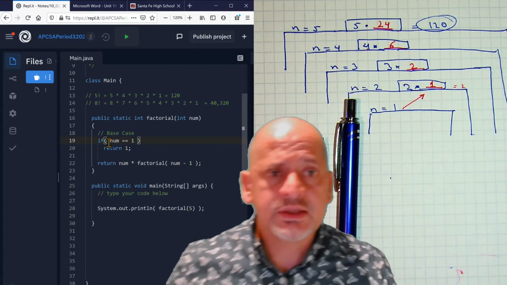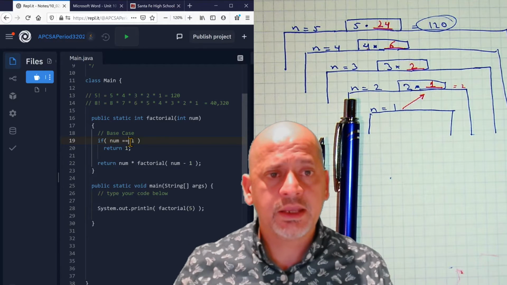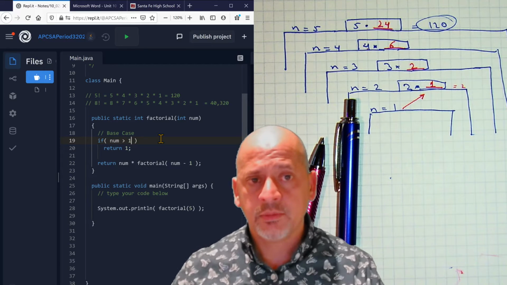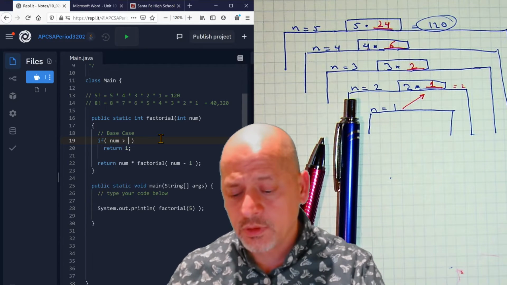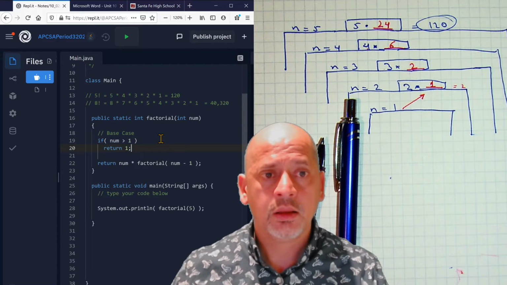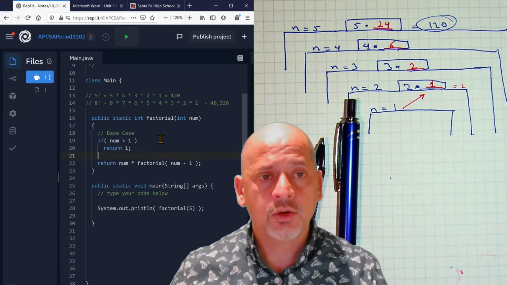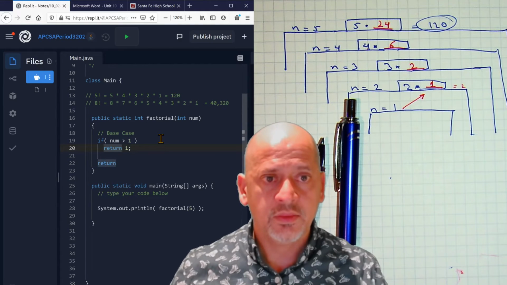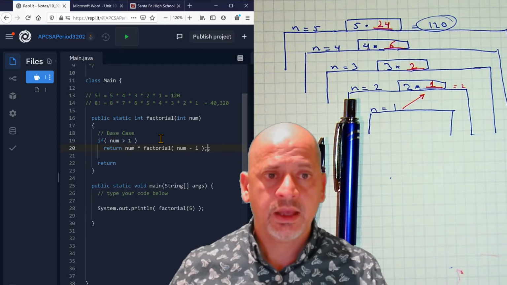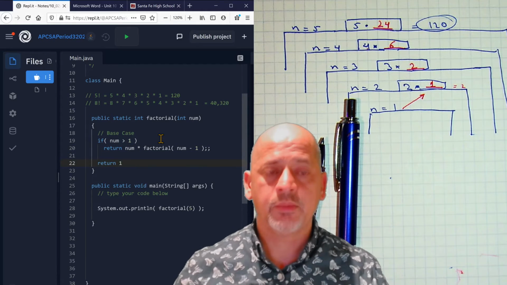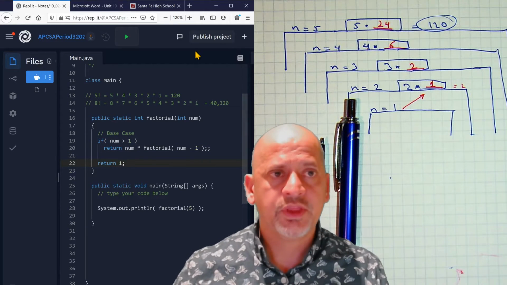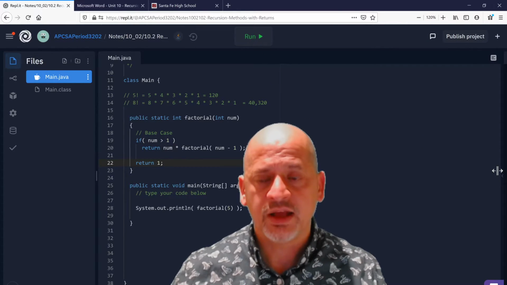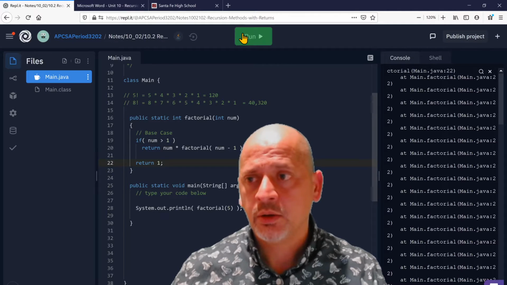In this case, sometimes I'll say if number is greater than 1, then they are going to place this here. Otherwise, we're going to terminate and return a 1. So this should return the same value, which will be 120.